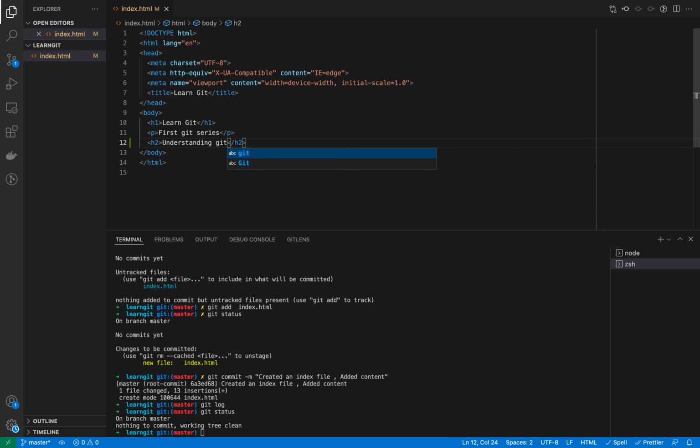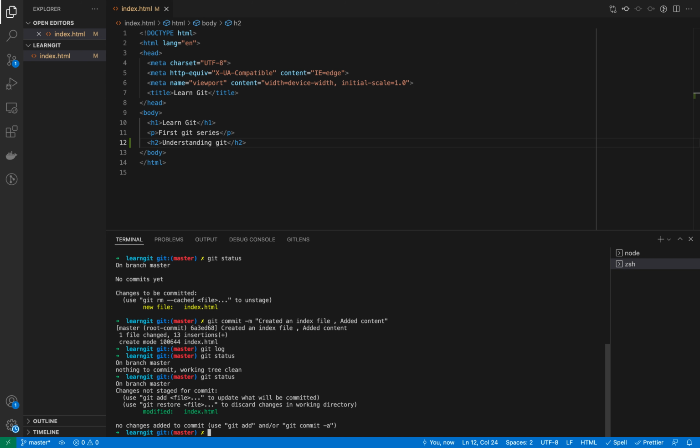Git. Okay, so now git status is to check if we have any changes. So we'll do git status, it helps us check if we have any changes and where we have to change. Git status, you see, modified index.html. We've modified it, we've added another content to it, so we have to add it.